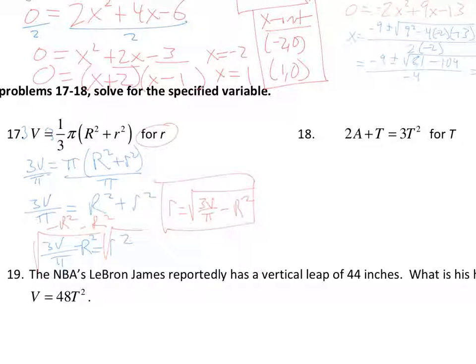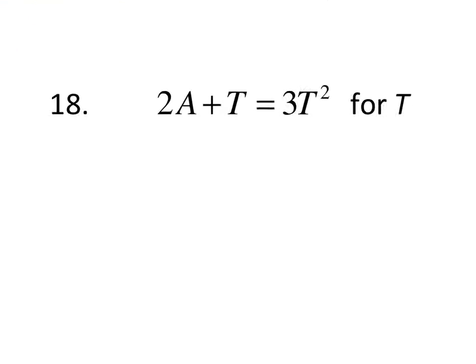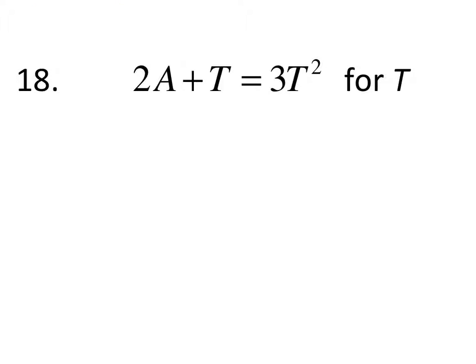Okay, all right, so here the variable we're looking for is t. Don't worry about the a. Think of that as a constant, think of this as 2a. It is 2a, so just think of that as a number. And the t is the variable we're looking for. Now, the challenging part here is that we have t to the first and we have t squared. So this is a quadratic equation.